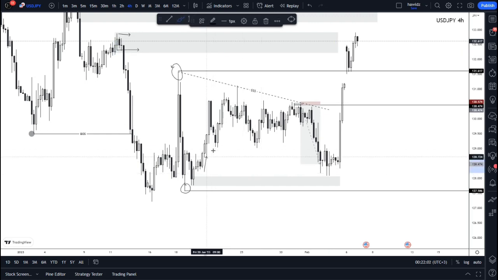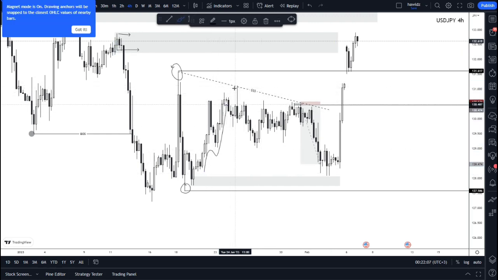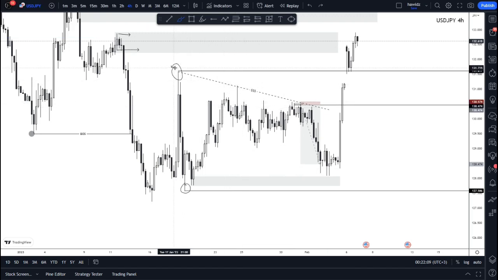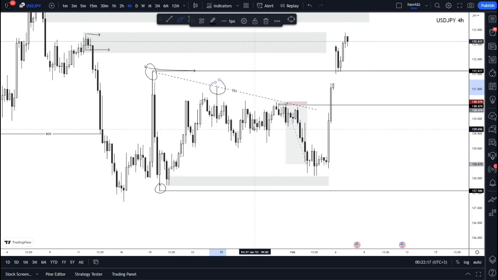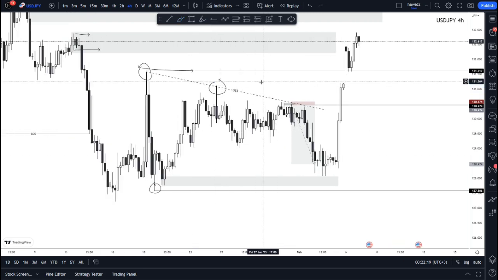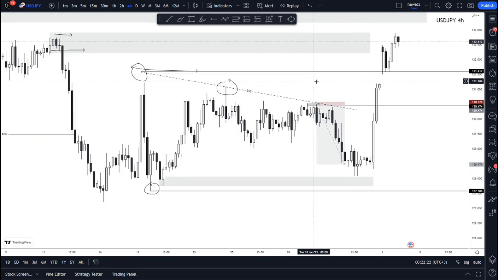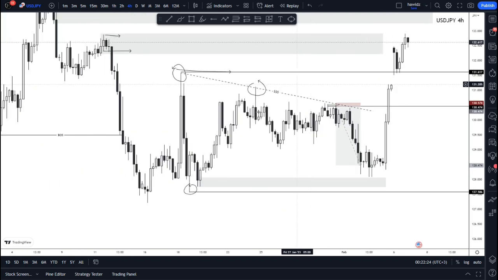So from there, price now makes an attempt to go up. Lo and behold, price now fails once again to break this high and then creates an intermediary low high. All right, so now that we know that price is failing to go to the top side, that means what? There's still something that's not yet done, which is what? Mitigation of this internal demand or bullish order block in here, right?